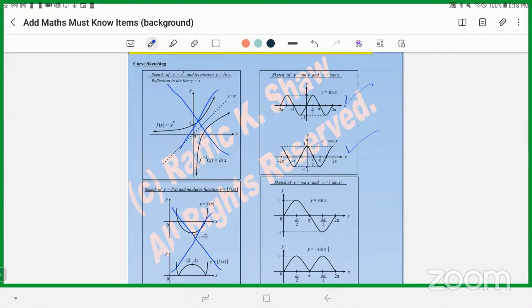All right. This is a sin x graph again, but this is a modulus of sin x, but you don't need to know this one because modulus is not on your syllabus. So this one was just basically illustrating how we get the modulus function. All right. So these are some stuff that if you know these things, then you'll have an easy time in the exam room. All right.